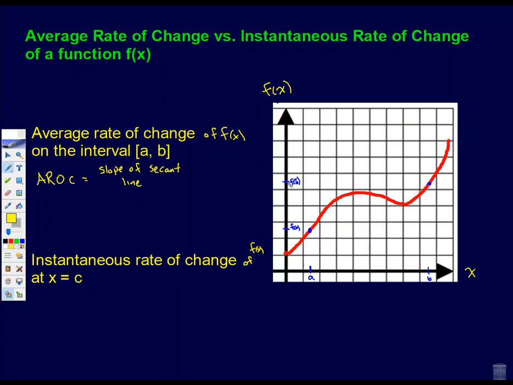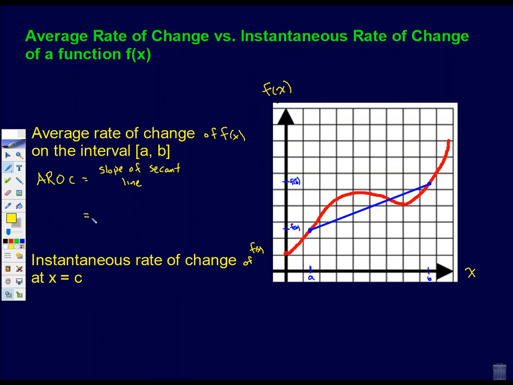And so these 2 function values would be measured in meters or feet, and these 2 x coordinates would be measured in seconds. And so if I actually take a line connecting these 2 points, and I'm going to draw it right here. Okay, so remember that the rise and the run are measured in the units of the axes.